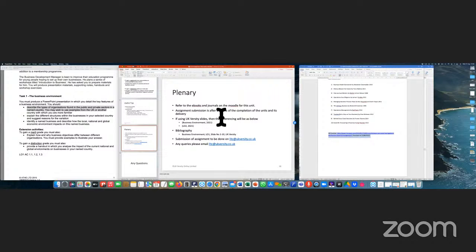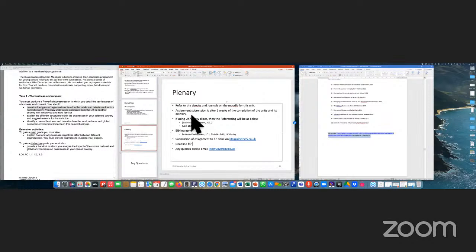And what we are looking at is you submitting this assignment in the next 2 weeks. So today being, say, 31st of August, we are looking at this assignment being submitted to us on email by 14th September. So what is the deadline for submission of the assignment?